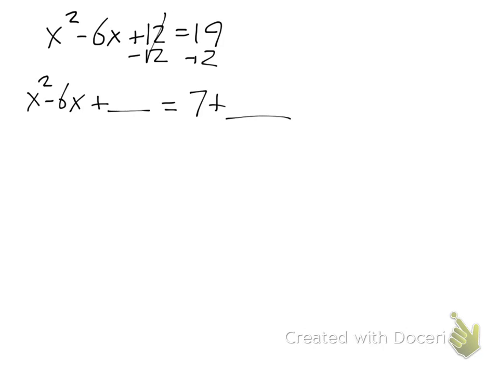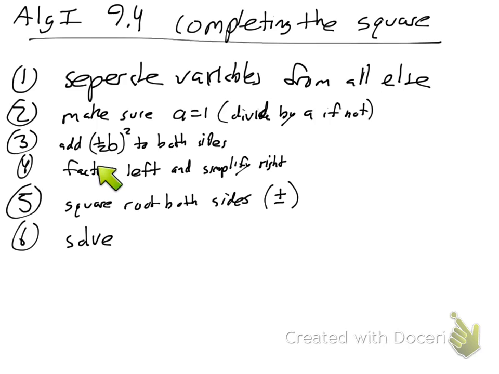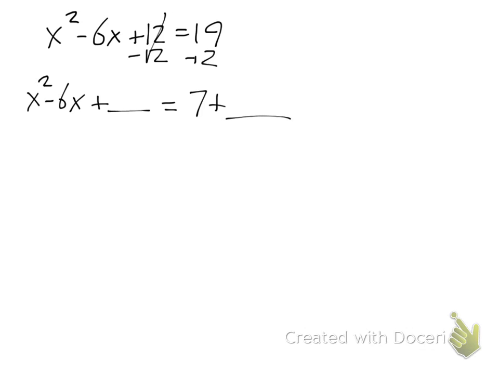Does everybody up to this point get this, that I just separated them and set it up so I know I have to add? What am I going to add? You're going to add 1/2 of b squared. b is this number. What is that number? It's negative 6. What's half of negative 6? Negative 3. So I'm going to change colors so we can see it a little better. But it would be a negative 3 squared.